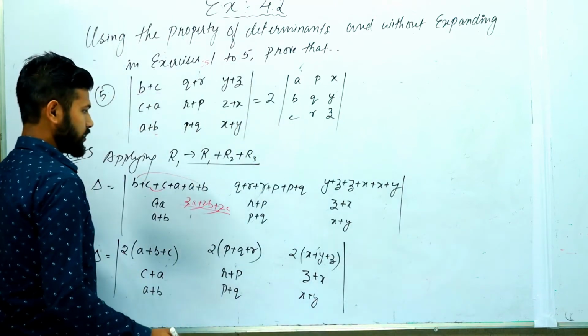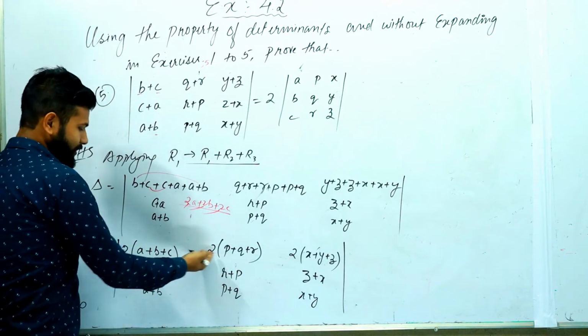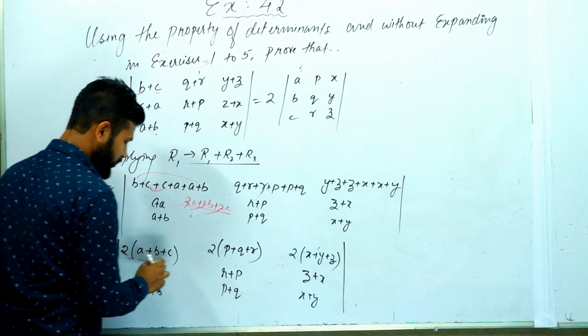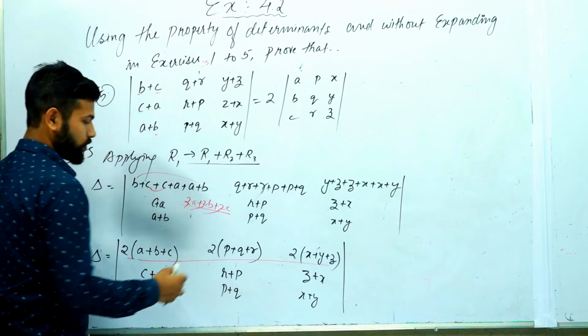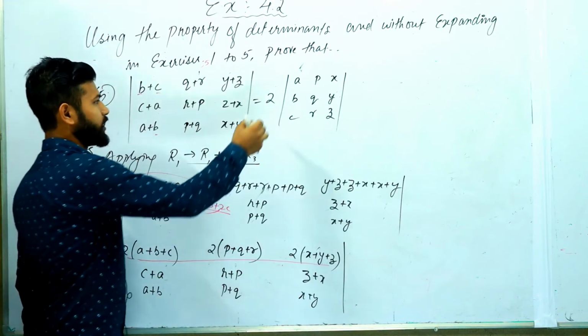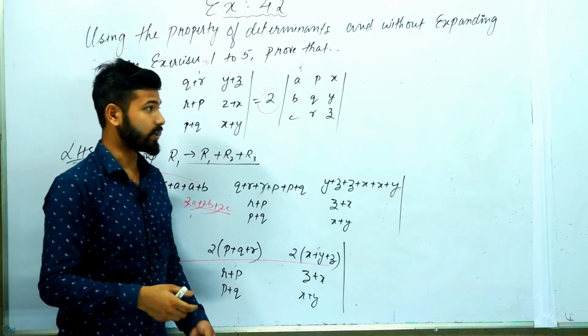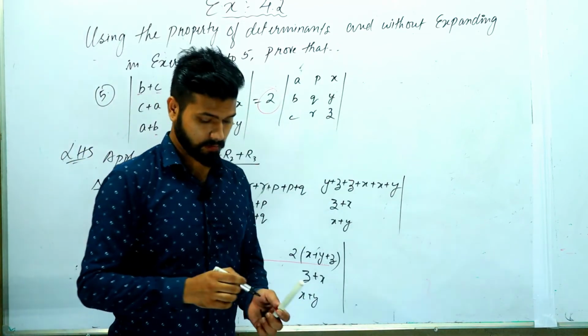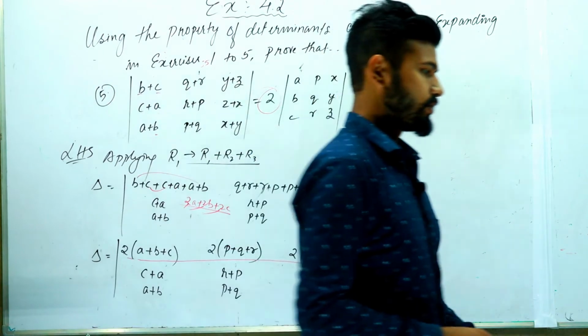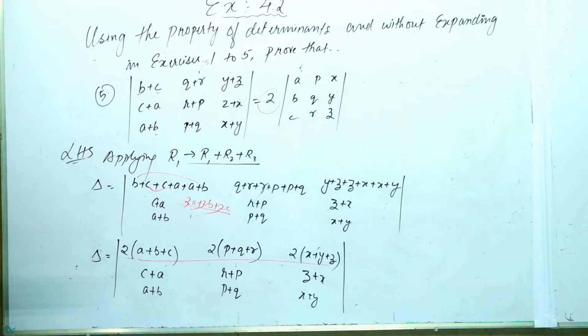Clear? So now the next step will be, we will take the common, because you can see this 2 is present in all the first row. So when 2 is taken common, we can obtain this 2 here. Let us take out 2 as common now outside. So let me use another page here, another board, to clearly define it. So let us do it now, solve it nicely.